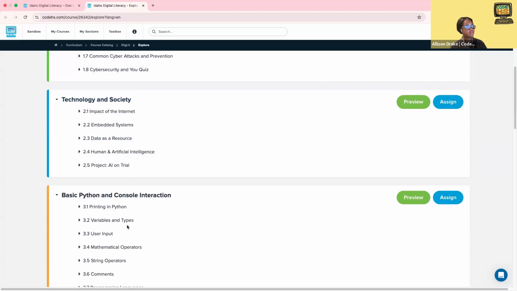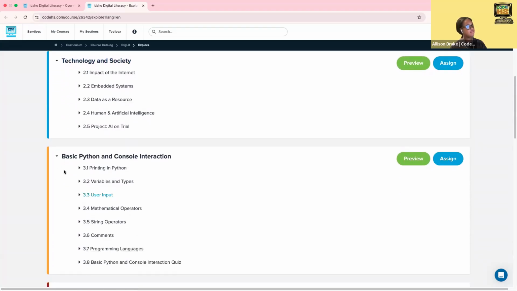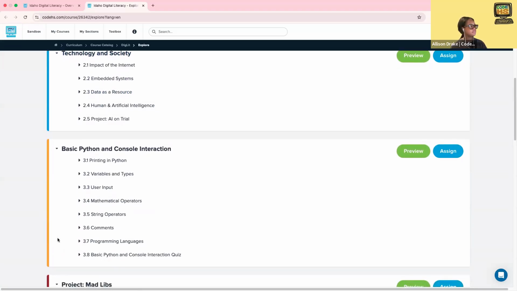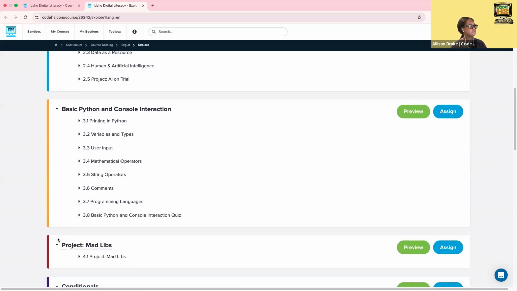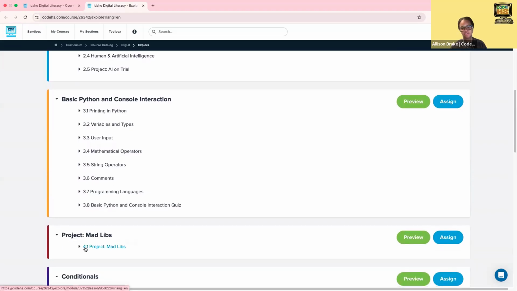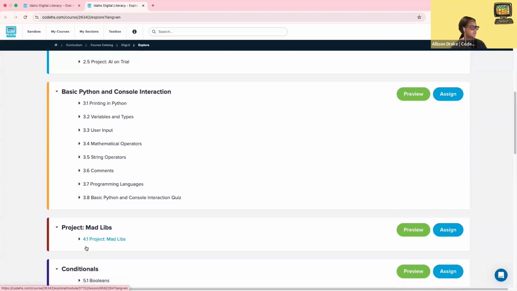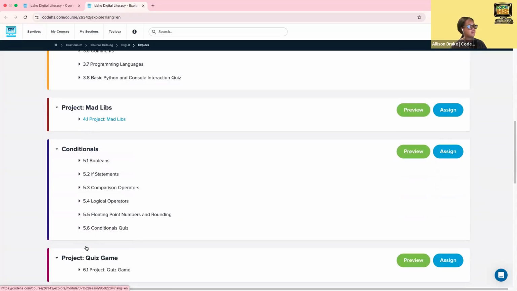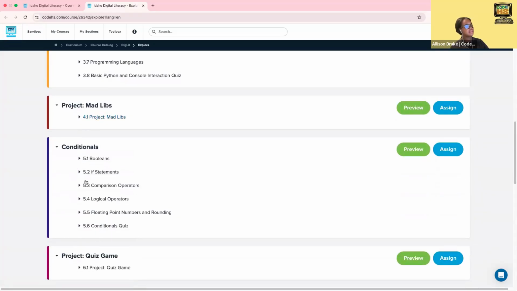I won't read through all of them, but I'll just highlight. We have basic Python and console. This one here has 8 lessons. Here's that project. So you can see the project is just the one lesson within the module. Our module of conditionals has 6 lessons.